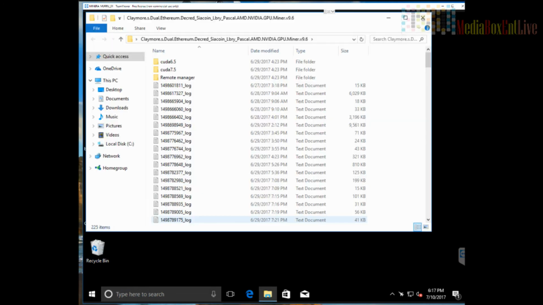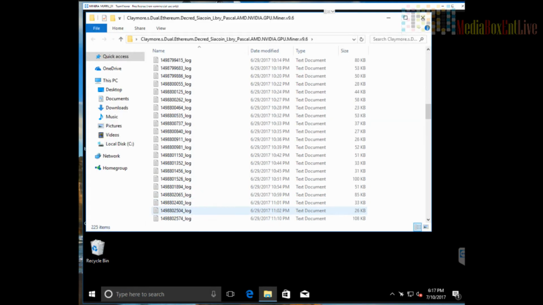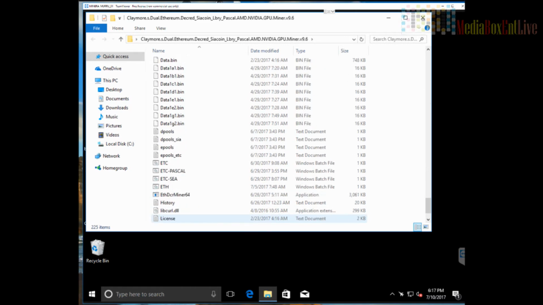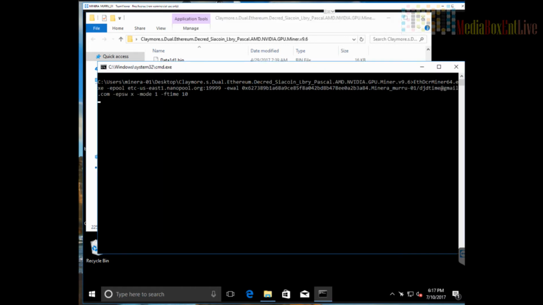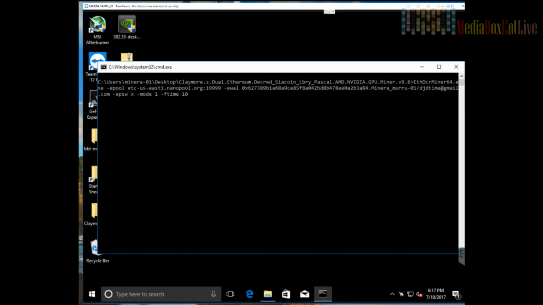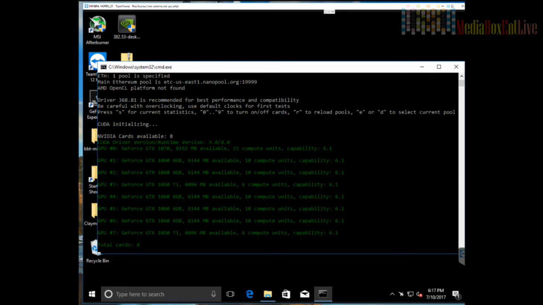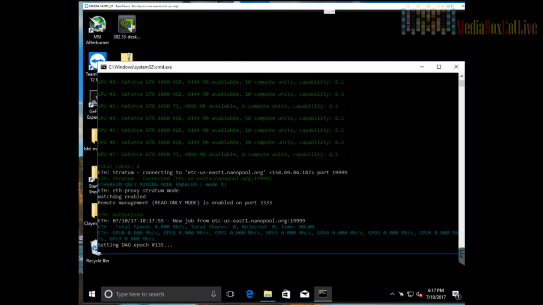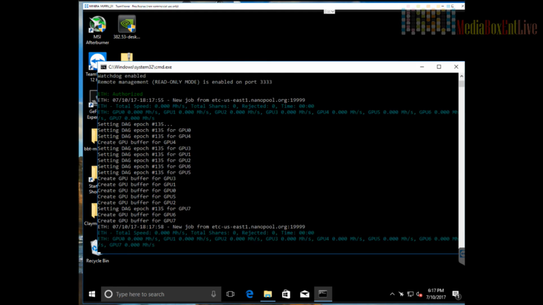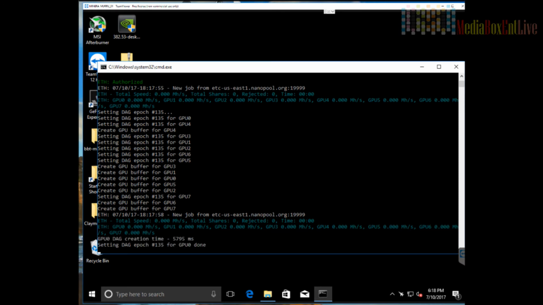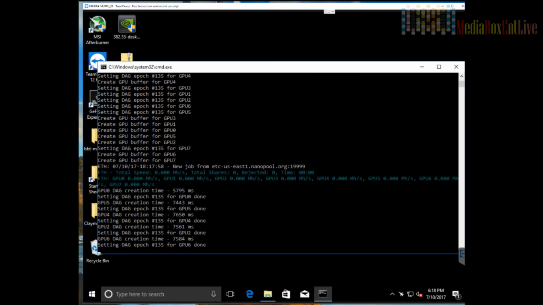Okay, I'm running Claymore. So let's run Claymore and Ethereum Classic. This version is 9.6, I think. You can see all the cards here, and there's no problem detecting the cards. When I put in the extender, the number 8 card, the 1070, it was automatically detected. It was no problem. I'll show you my control in a second.